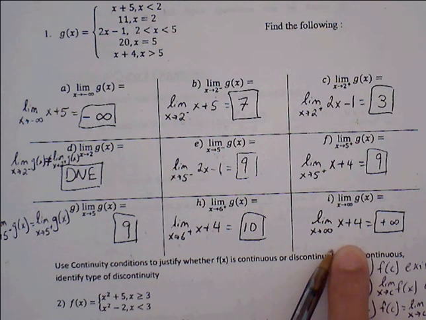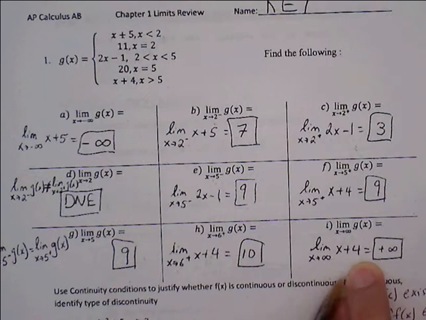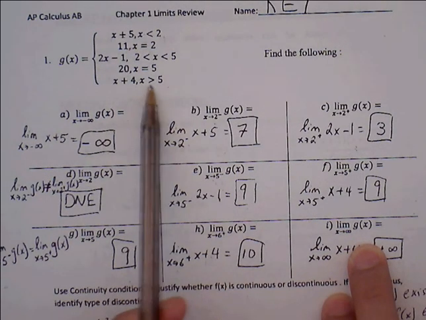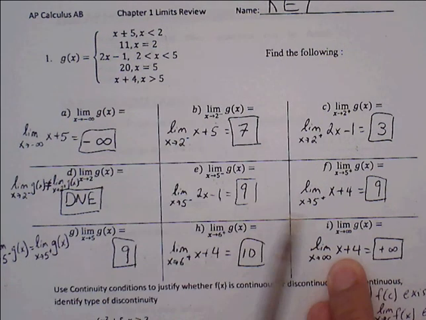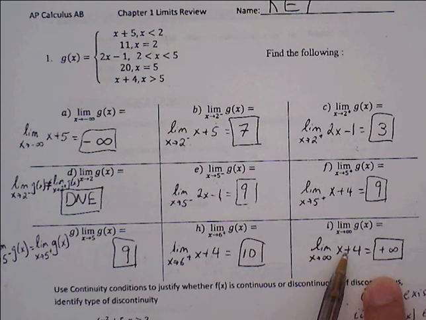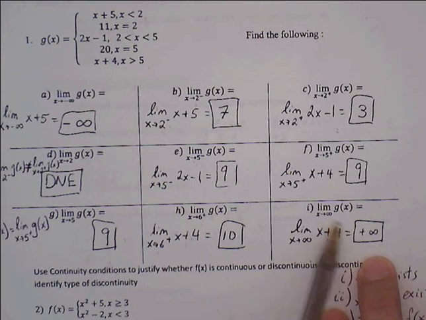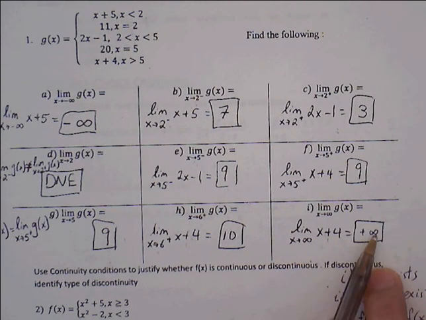Right, approaching infinity. So approaching infinity, we see that it'll have to be greater than 5. So greater than 5, if it's approaching infinity, we just plug in a large representative value, like 100 or 1,000, and we see that this expression will keep increasing, and it will go to positive infinity.